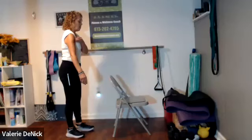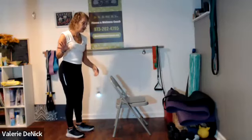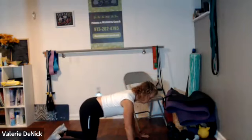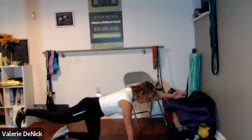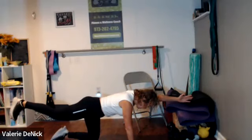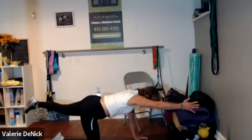On standing. This is called our spinal balance. I'm going to show you two options. You don't have to do it now. But if you are able to get up and down off of the floor, I will show you what it looks like down here. So we're on all fours. My shoulders are pulled back and down. I draw my right leg out and my left hand comes out. Hips stay square to the ground. Pulling in my belly button, tightening up that glute right here, pulling that shoulder back and down. And then we just flow into the other side.